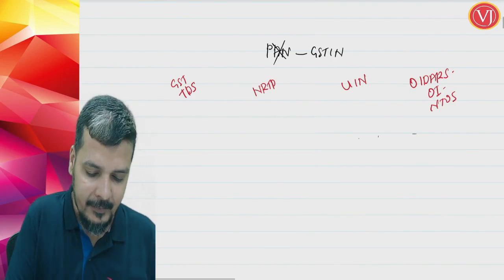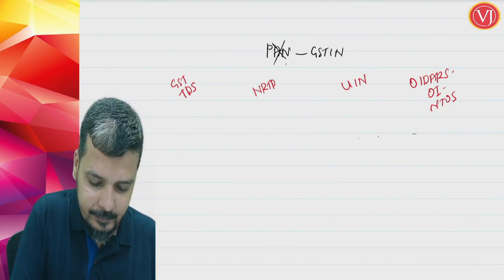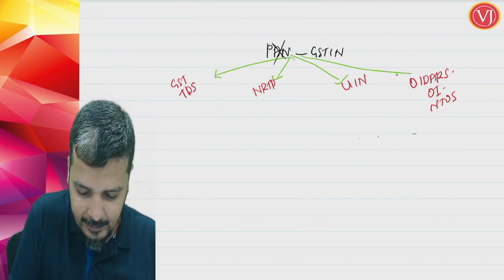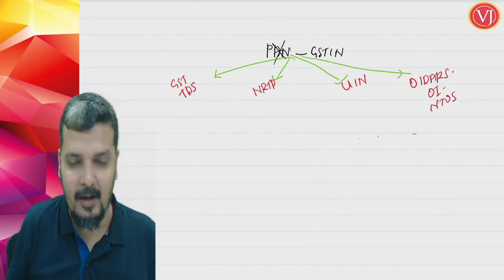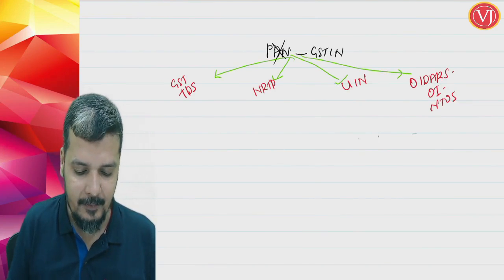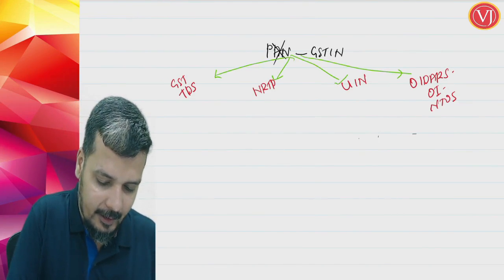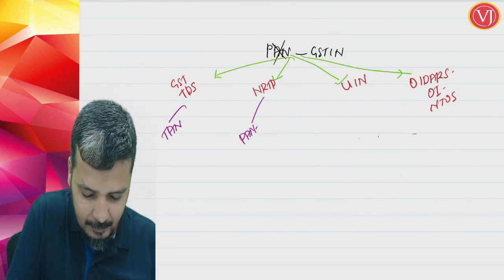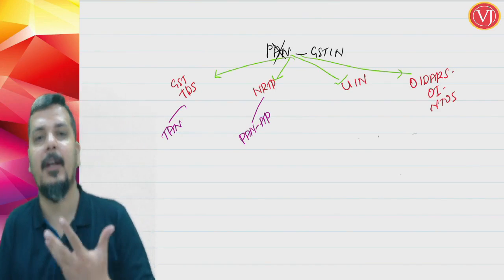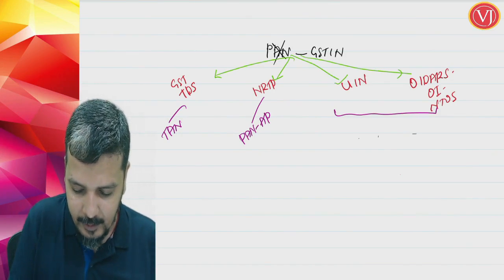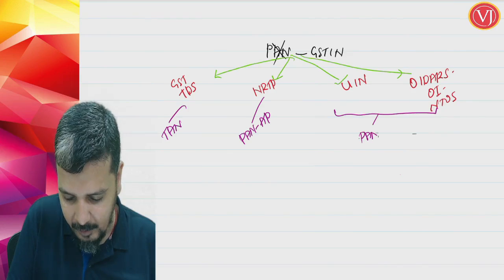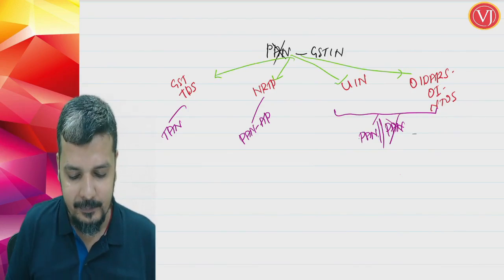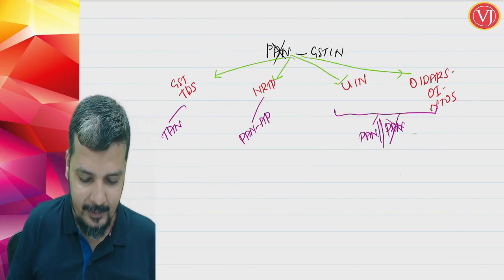In the first two cases, it is pretty clear that it is not based on PAN of them. In the first case, it is based on your income tax TAN. In the second case, it is based on PAN of another person, that is authorized signatory who should be an Indian resident and a valid PAN card holder. Third and fourth case, it may be based on PAN. If they have, good; if they don't have, don't worry, it may not be based on PAN. So that is this first understanding.